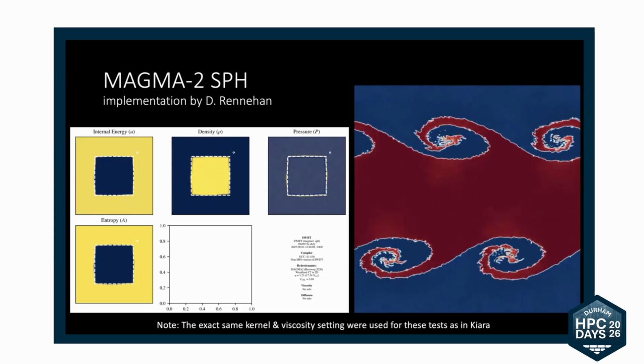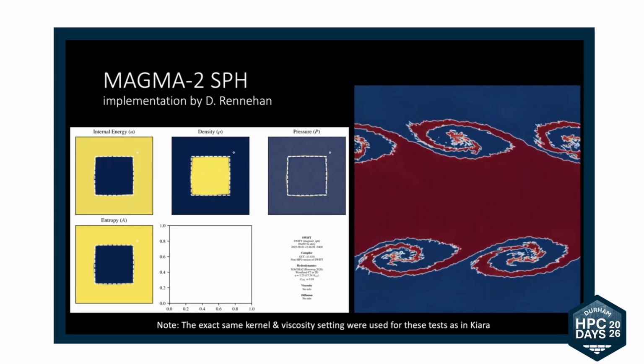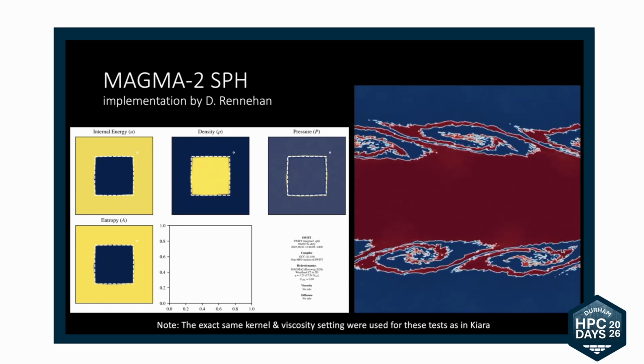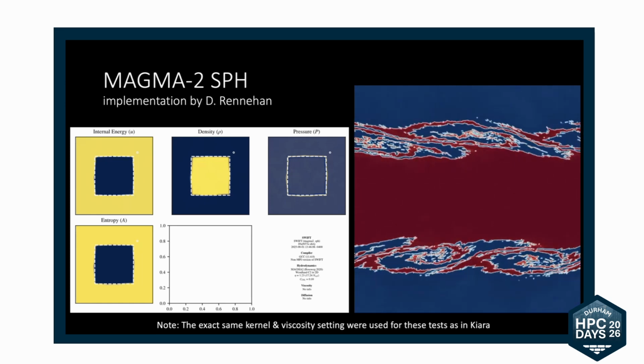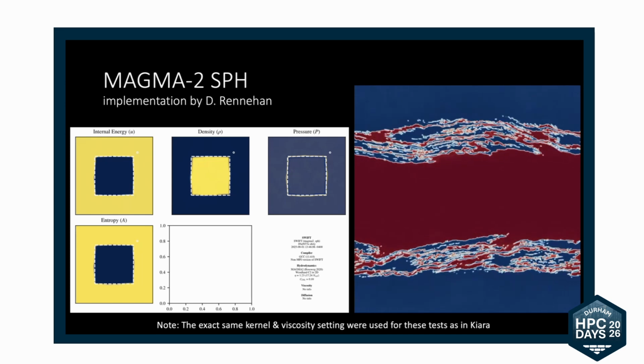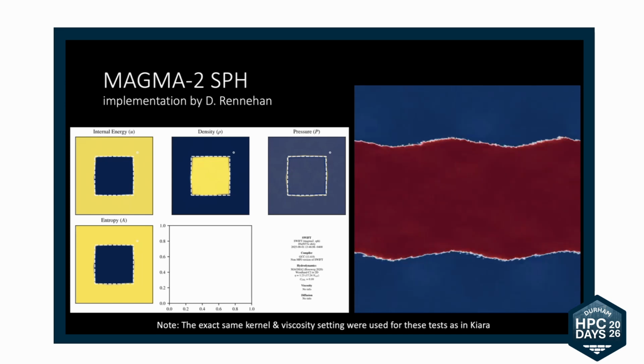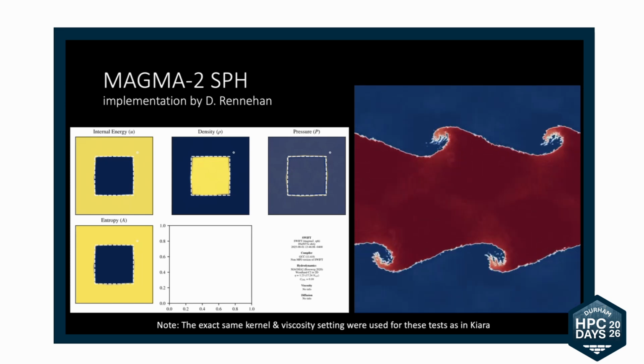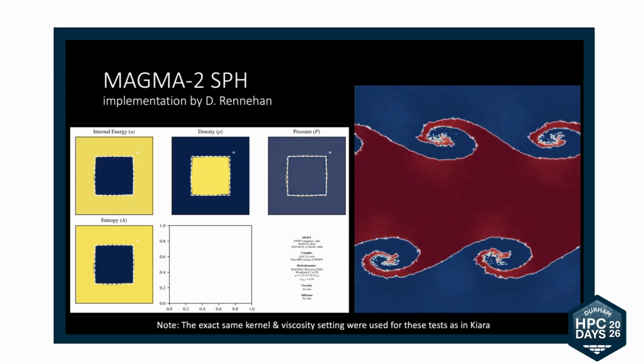This is another test that's absolutely amazing for an SPH code. I've never seen an SPH code do this. It's really simple. You start a box of gas with two different phases, but in pressure equilibrium. The principle is just stated, right? It's in pressure equilibrium. Does it stay that way? No other SPH code does that.